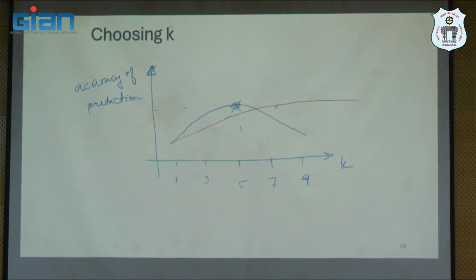Okay? What would be the reason k should be an odd number? So if you choose k is even, you may get, because we are doing a binary classification, faulty or healthy, right? If you choose 2, one will say healthy, one will say faulty. So we cannot decide. So there is a chance of a tie in case of an even number, and we do not want that. There is no super over, unfortunately. Okay, so that's the idea.